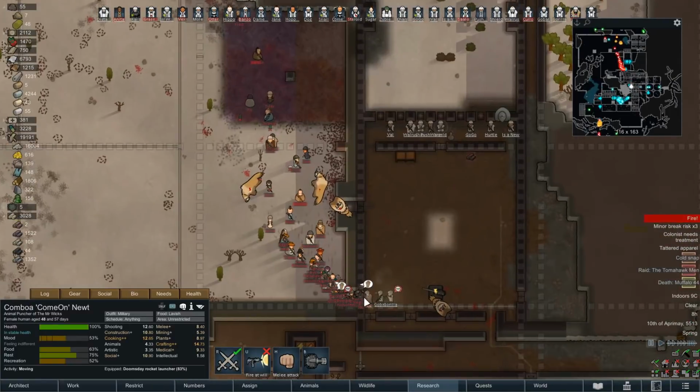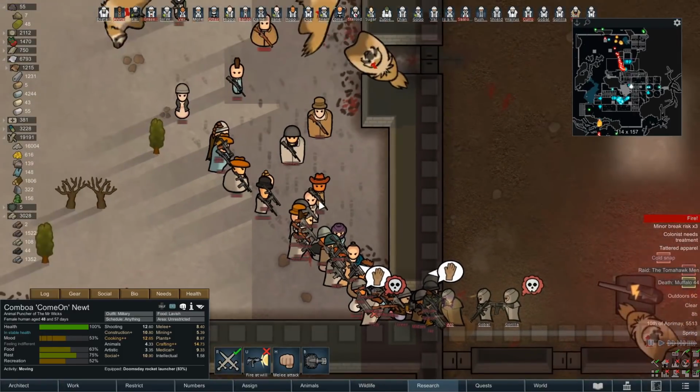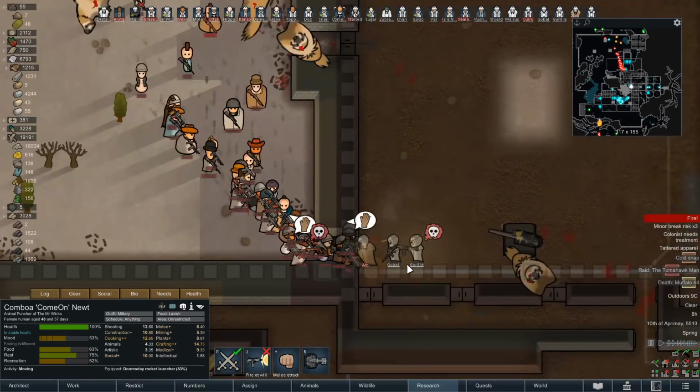Okay, I think I may have made a grievous error here. They've managed to get through this door, and now I have a bunch of very angry pirates with a lot of weaponry coming through here, and I have no way to stop them.